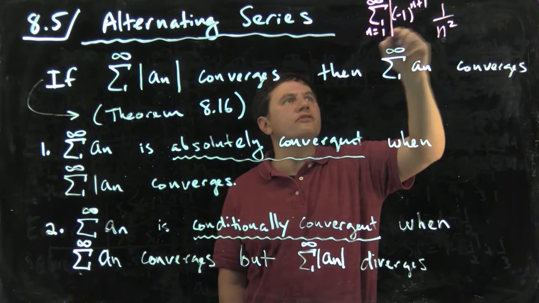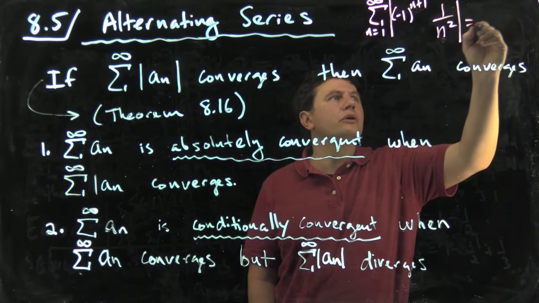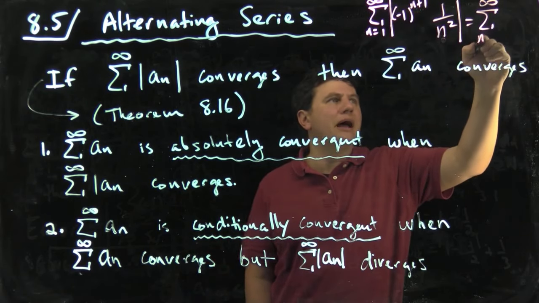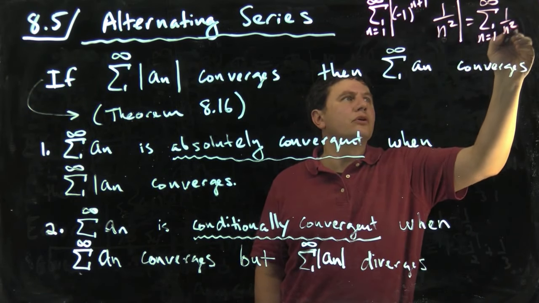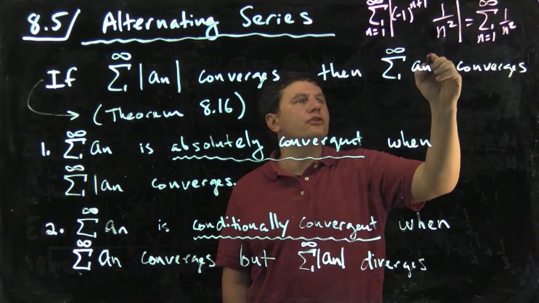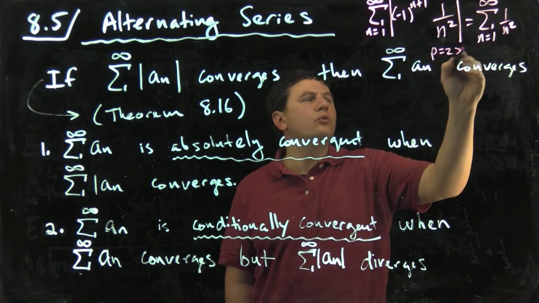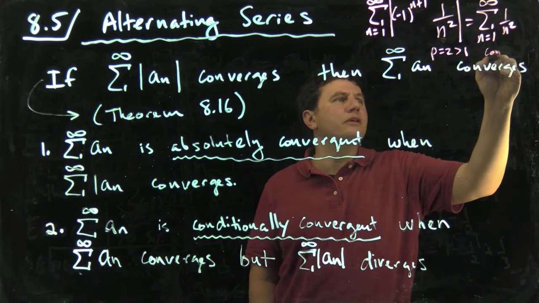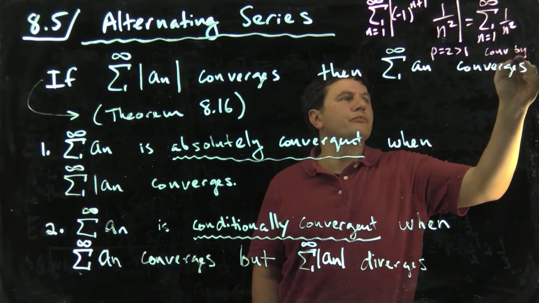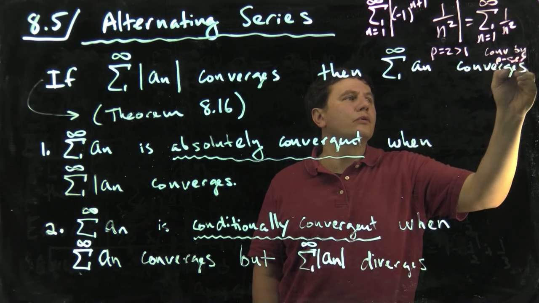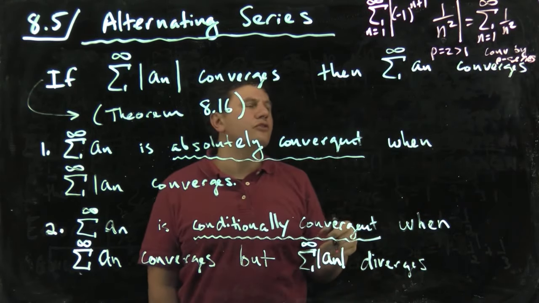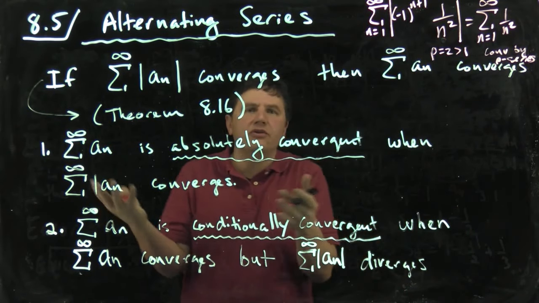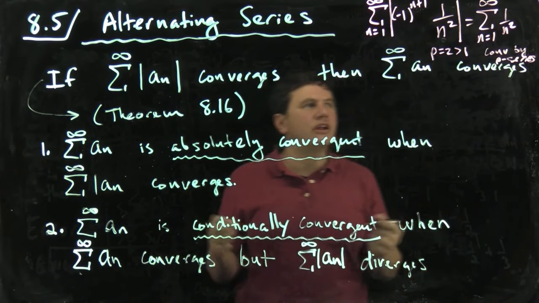However, if I bound this thing in the absolute value, okay, well, then the alternator simply goes away. It's always going to be positive. Well, if you look at that, that thing converges, right? P equals 2, which is greater than 1, so this thing converges. So it converges by P series. That means the series converges. So that original series, if we don't need the alternator and it still converges, then the original series converges as well. I don't need the alternating series test.